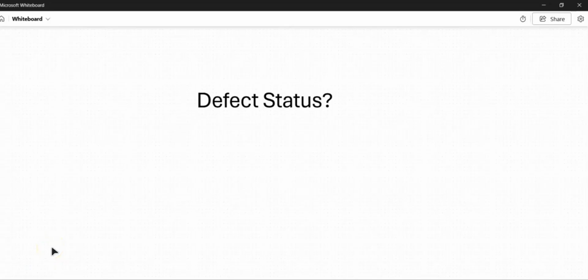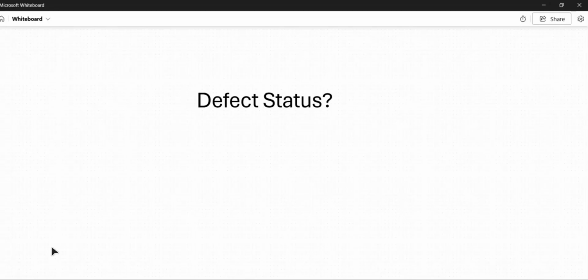Instead of asking each developer for updates, anyone can simply check the defect tracking system and see the current status of a defect. This improves transparency, reduces confusion, and ensures that no reported defect is forgotten.